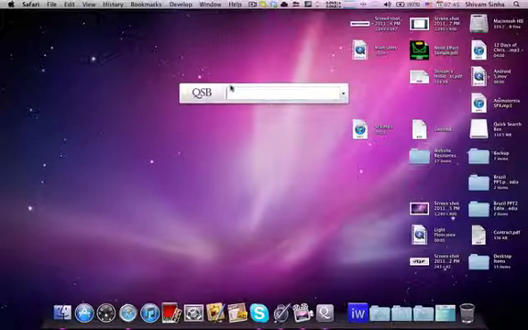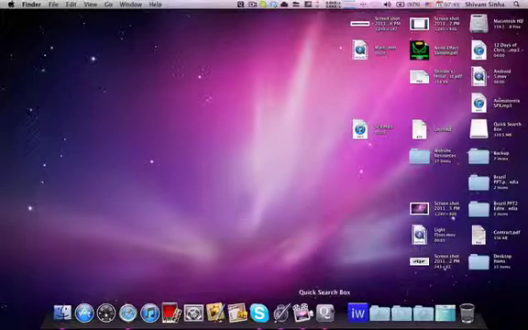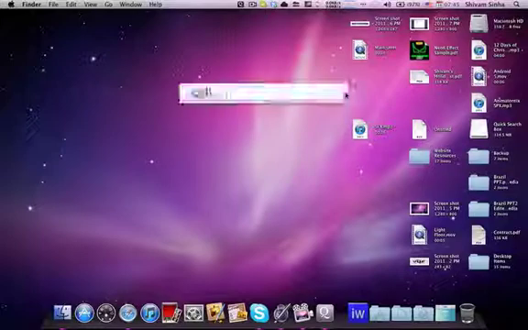Unlike Quicksilver and any other menu bar, this thing has a lot of cool applications. And yeah, you can keep this on, and you can use it anytime you want. And then basically, you can have shortcuts. So basically, if you have this, you can click on the arrow.